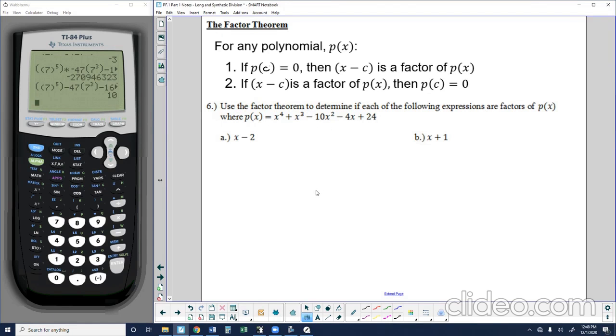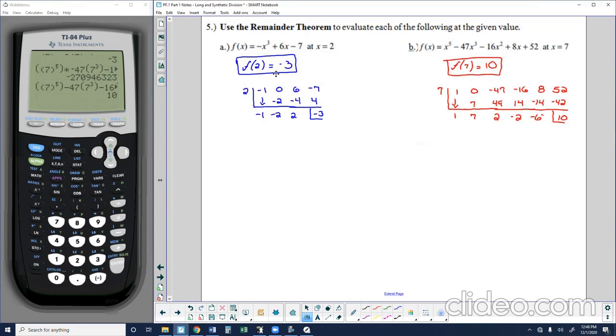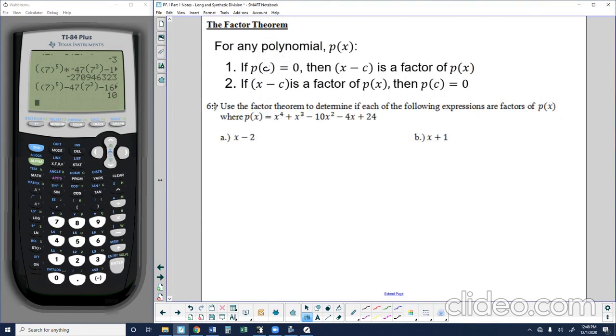So basically what we want to do here is find out the remainder if we do synthetic division. Now, even faster than doing synthetic division would be to take this idea of the remainder theorem and realize that substituting in a 2 into this equation gives me the remainder. So for part A, to make this a quick and easy problem, I'm going to find my zero. x minus 2 equals 0. I'm going to add 2 to both sides. x equals 2. I'm going to find p of 2.